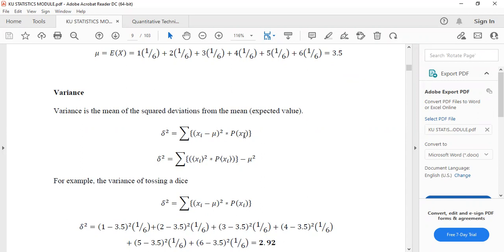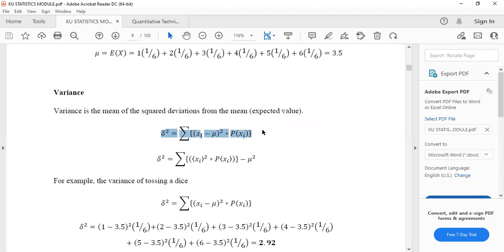So in that case, our expected value for tossing a die will give us, for the first time, our outcome was 1, isn't it? So 1 minus our mean, or the expected value, which is 3.5, we square that, we multiply by the probability. So we are applying the formula in totality. So 1 minus the expected value, multiply by the probability. So this is the formula. So again, I want you to have that.